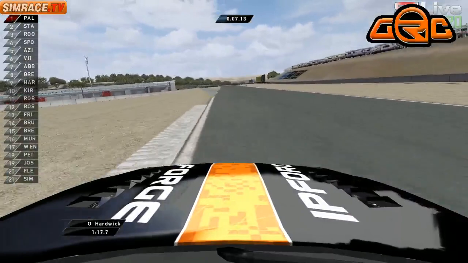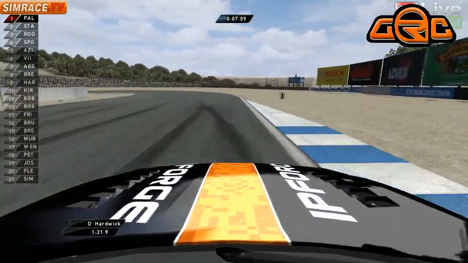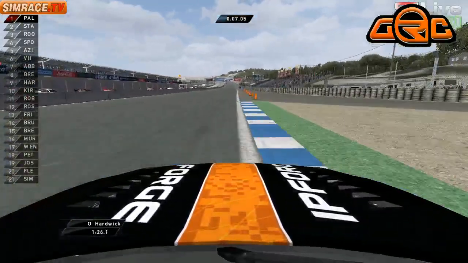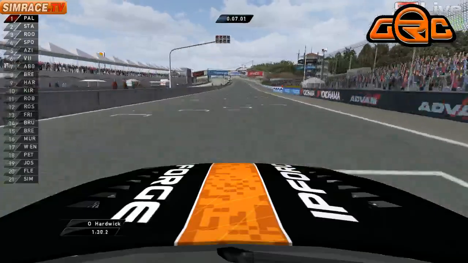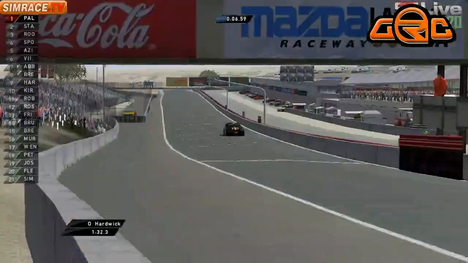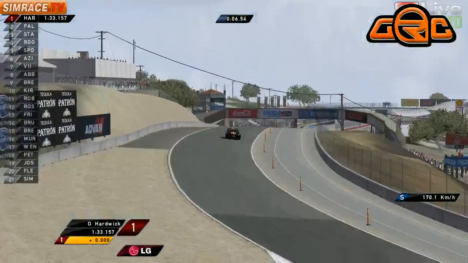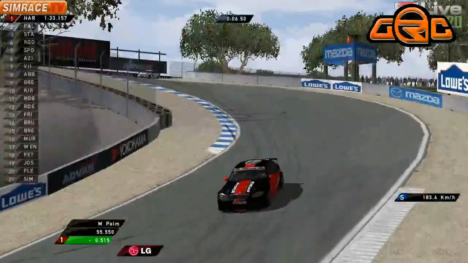And of course the format not changed for GRC, it's 3 separate races of 12 laps or 20 minutes, whatever comes first. Round the final corner and across the line for Oscar Hardwick, who's going to set us our first time of the 10-minute qualification session. That's 1:33.157. That's faster than what he's achieved so far in practice, so I think he'll actually be quite pleased with that, but it was a very ragged attempt indeed.